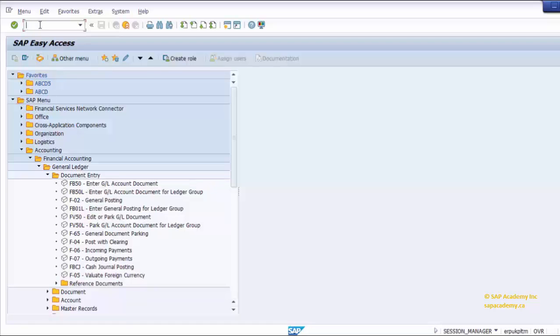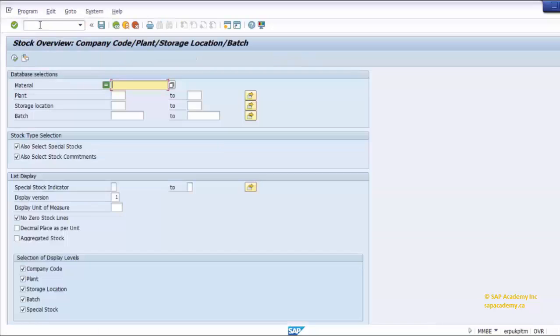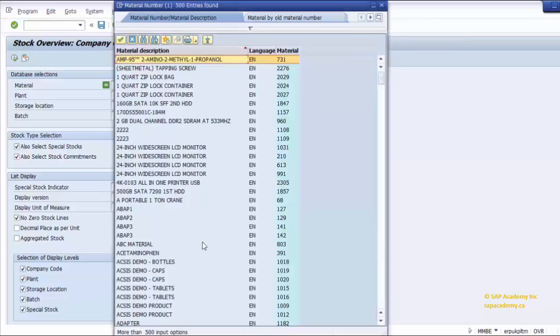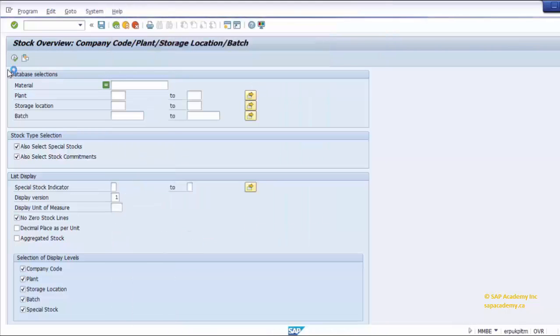Suppose you are running a particular report that contains the past 2 to 3 years of historical data. Let me use Stock Overview as an example. Let me make some random selections here just to show it to you. Although I know I picked a wrong example, what I wanted to show you is that you can simply restrict the output of your result in SAP so that it doesn't take a whole day to run any historical report.